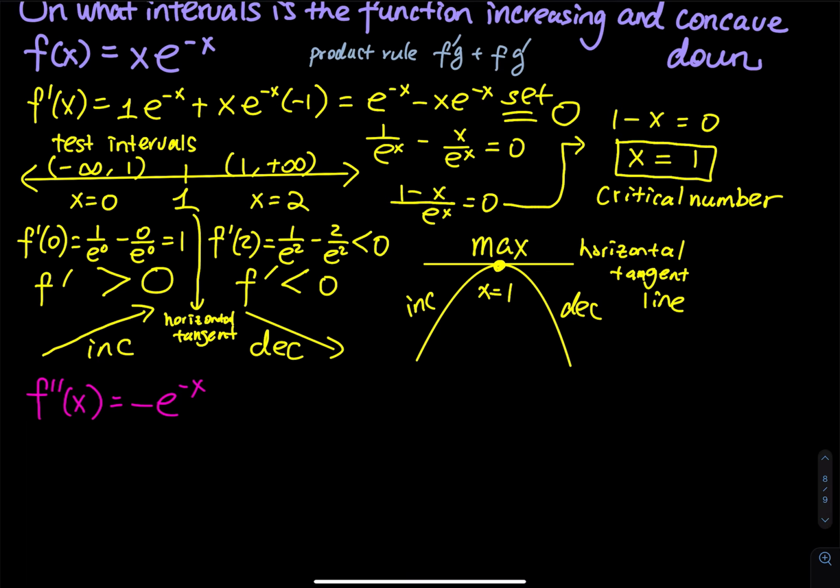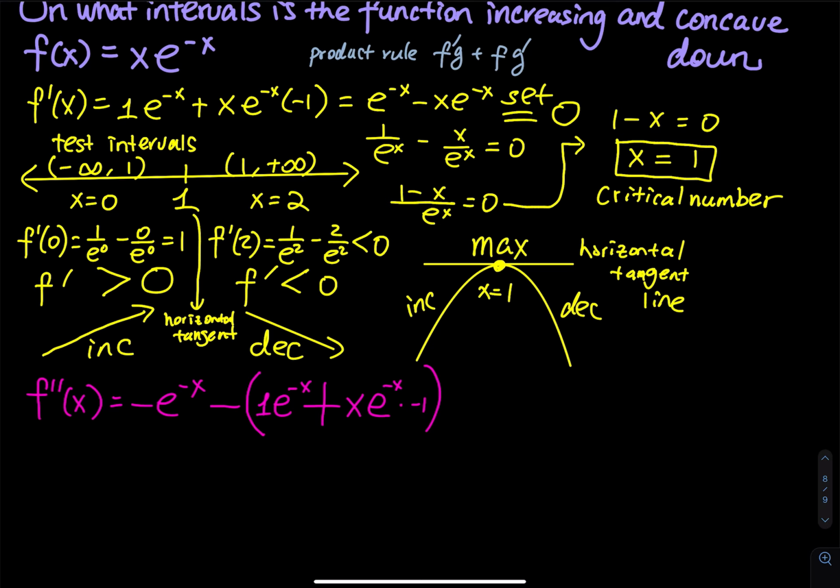And then we have a minus. This minus is from here. And then for the product rule, let's put that in parentheses. The derivative of x is 1, times e to the negative x, and then product rule is a plus. We copy the x. The derivative of e to the negative x is e to the negative x times negative 1. And then we have to clean this up.